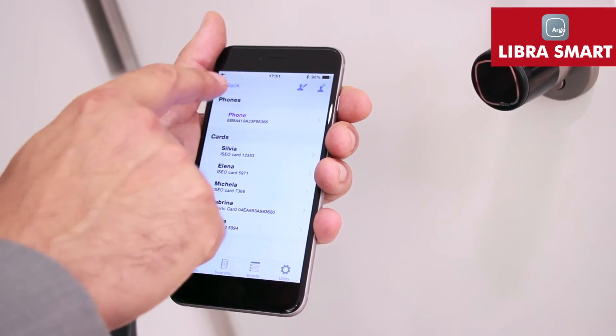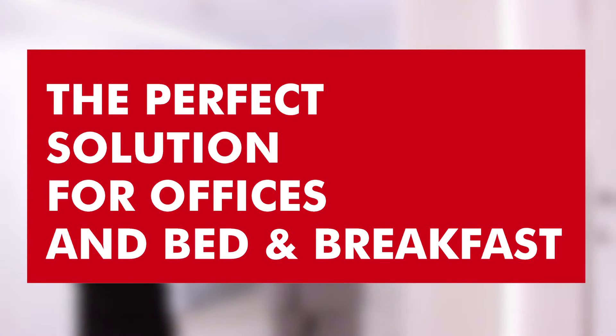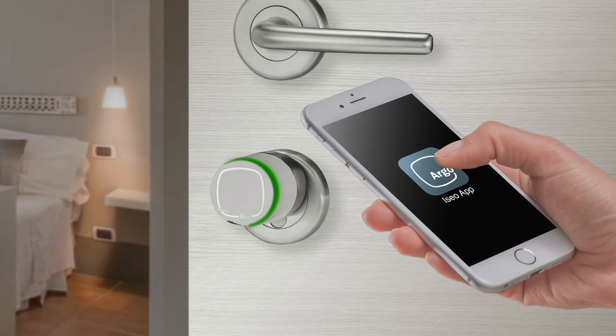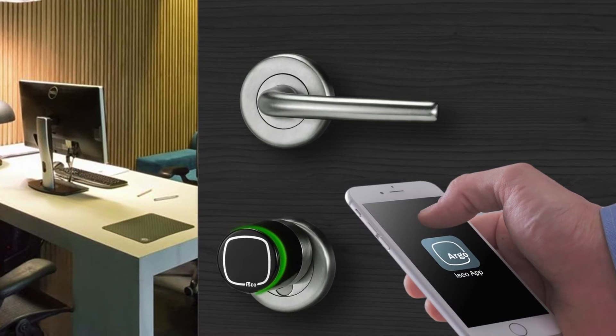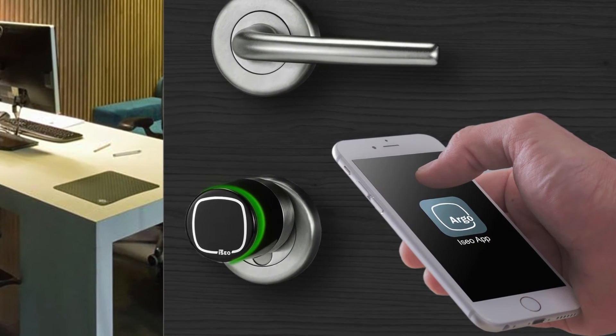It really is easy — it seems like the perfect solution for the office too. Many of my customers tell me they have to change access information from time to time, for example if an employee is replaced, or if they want to stop someone from entering a given area. Also for small businesses such as bed and breakfasts, keys are often given directly to customers and just as often are stolen or lost. I see it as an investment in terms of both money and security.